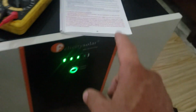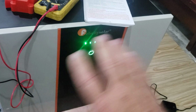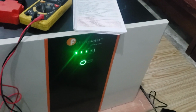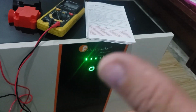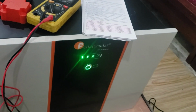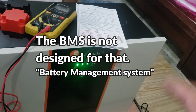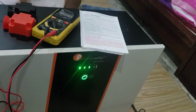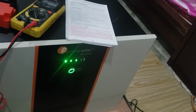These batteries can be connected in parallel. Series connection is not allowed. So you do not want to put 2 of these in a series and try to turn it into a 48 volt. Buy a 48 volt battery. Do not try to make this into a 48 volt battery. Use it only at the 24 volt only. So that is extremely important. If you decide later, hey, I got a 24 volt system, I want to convert now to a 48 volt system, but these batteries you bought are 24 volt, do not try to connect these into a series and make them into 48 volt. The BMS is not set up for it. The battery will not function properly, so do not do that. I'm sure that they have put safety protocols in place for that.